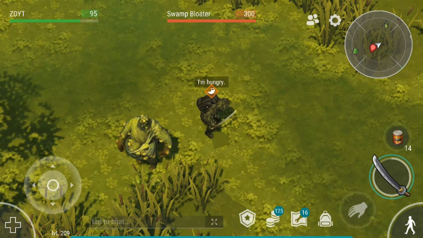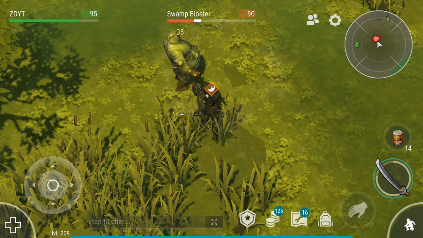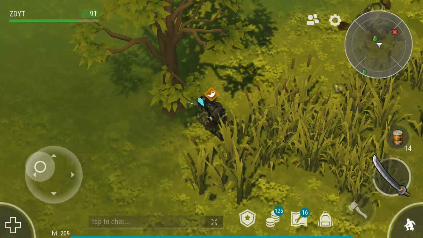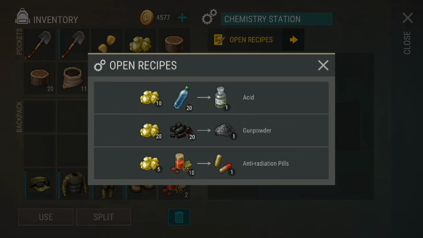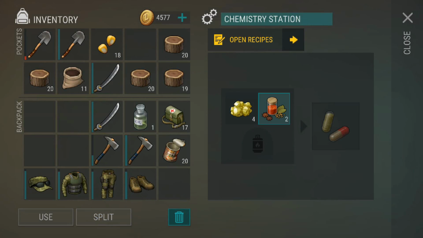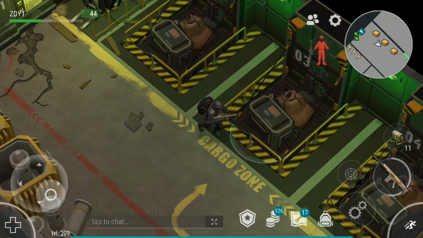Once you finally get enough to get 10 spices, which is 30 sprouts, remember, there is still only a chance you'll get a sprout when you pick up a corn seed. You will need the chemistry station to be able to do anything with this. Take 10 spices and 5 sulfur and put it in the chemistry station. Then you can get 1 pill.